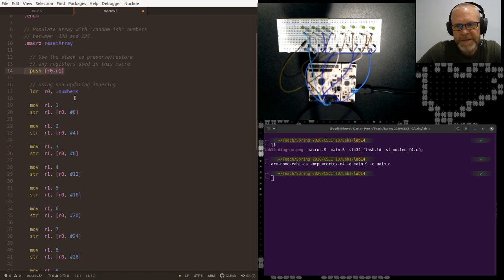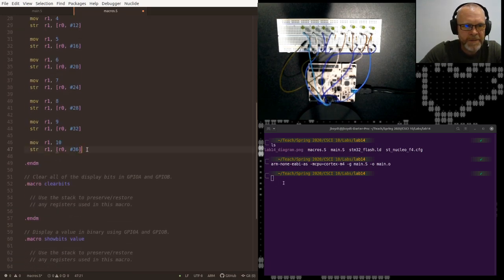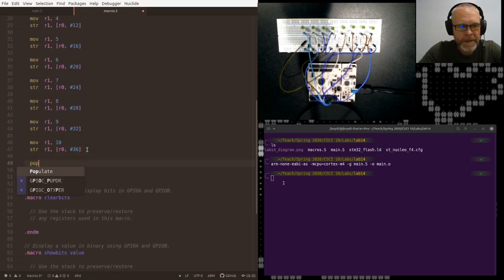What this does is this protects those two registers, protects the rest of the program from my use of those registers. So it's going to basically copy the current values of R0 when we get to my macro, and then I'm just going to wreak havoc all over them. But at the end, when I'm done, right above my .endm, I can pop them back out and restore them to what they were before I started messing them up.